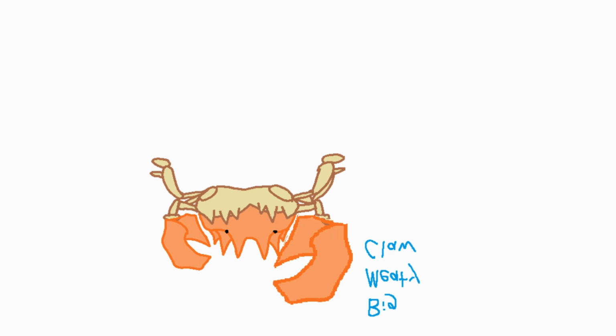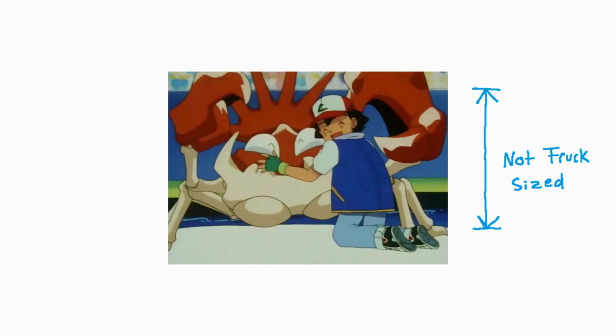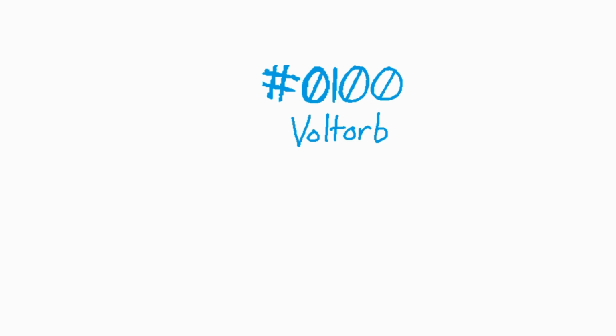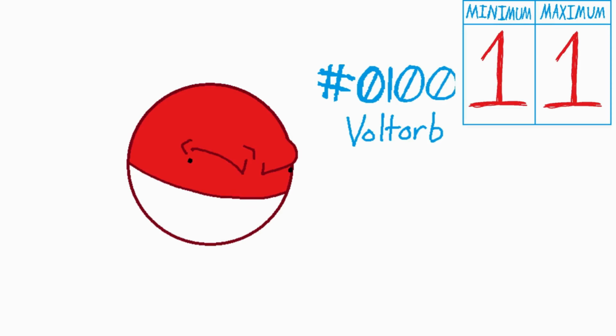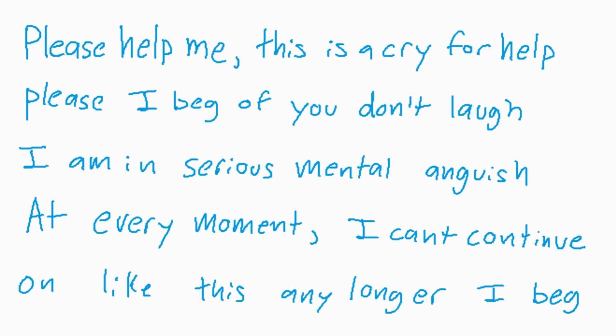How can it knock itself off balance? It has 6 legs! This guy should be a 0-0 in my opinion. It's not even like it can open its claw wide enough to do any damage against the truck. This guy's ridiculous. Number 100. We're so close. Voltorb. He has a suicide bomb move. 101. Oh my god, how are there 50 more of these?